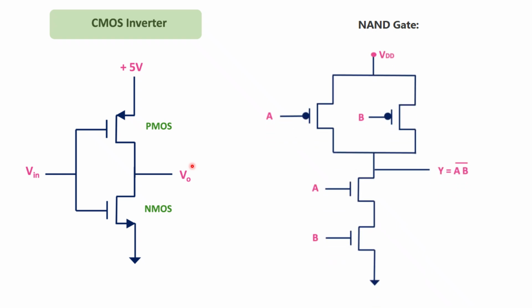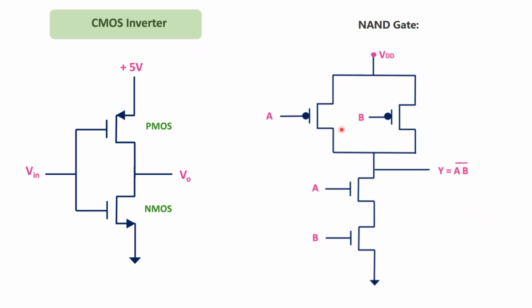Similarly, exactly how can you design the different circuits? Just remember the combinations, that is the PMOS and NMOS. NMOS will always be in series and PMOS in parallel. So this is Y is equal to AB bar. Further, if you want to make it the AND gate, then what can we do? Simply connect your inverter circuit. At this point you will get Y is equal to AB.